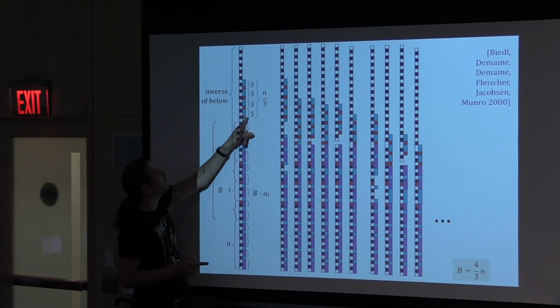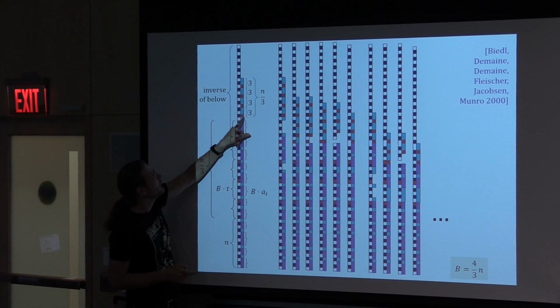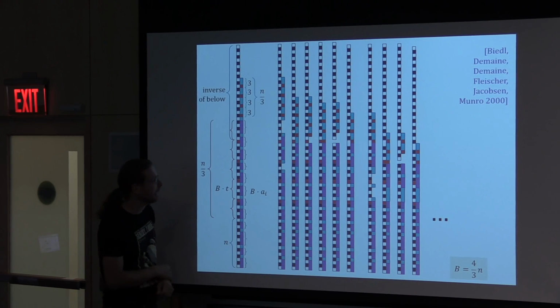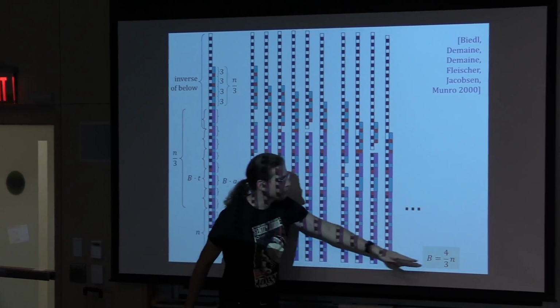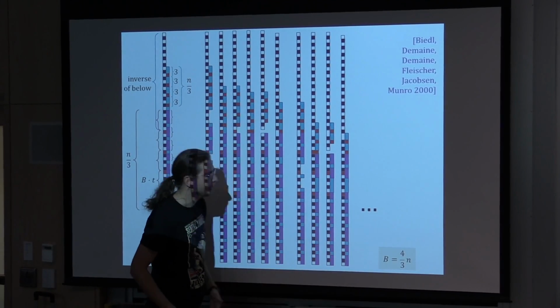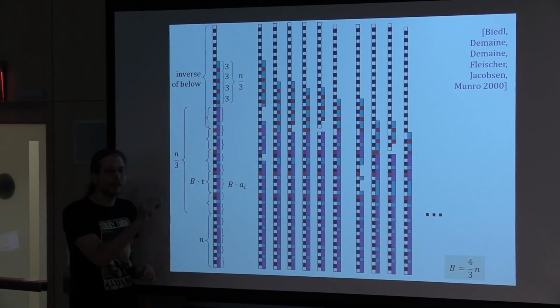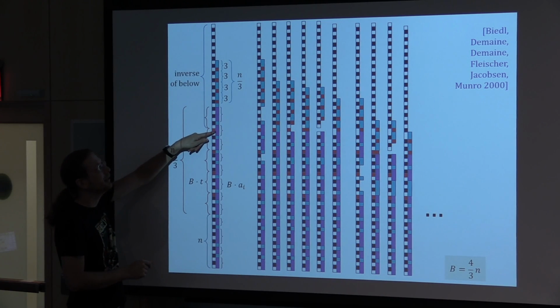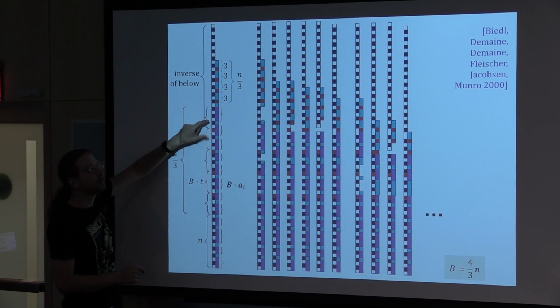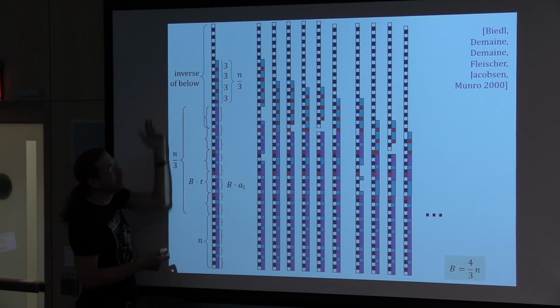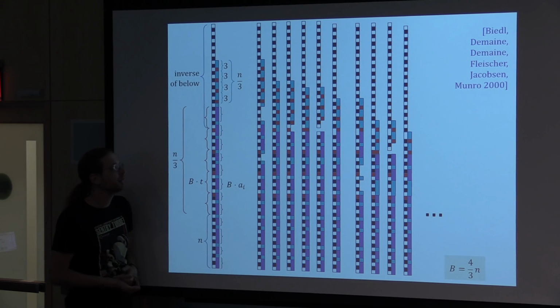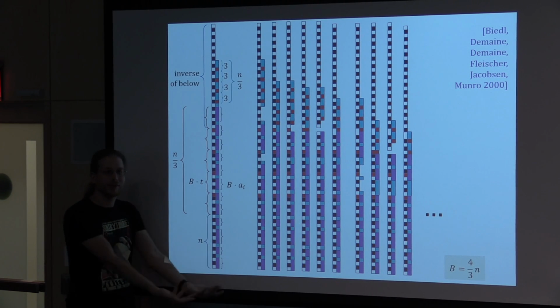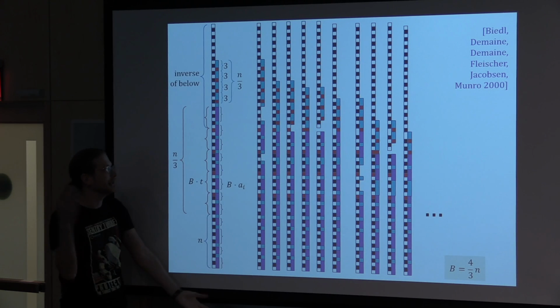The whole length here is n. Sorry, it's 3 times n over 3. Whole length is n, whereas all these AIs are scaled by a factor of much bigger than n. Well, not a huge amount bigger, but bigger than n. So to get this red block or any of these red blocks near this one, because these things are scaled so huge, to get one close is the same as getting all of them close. So if you happen to succeed in a way that gets the reds to align out of order, that would still give a valid solution to 3 partition. That's the point, because we scaled everything so huge.